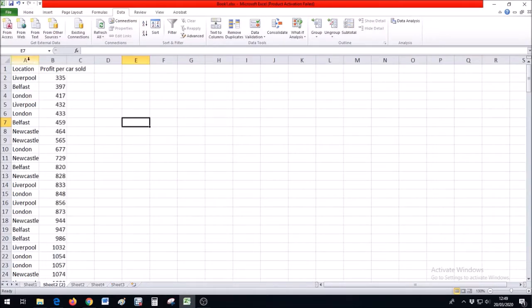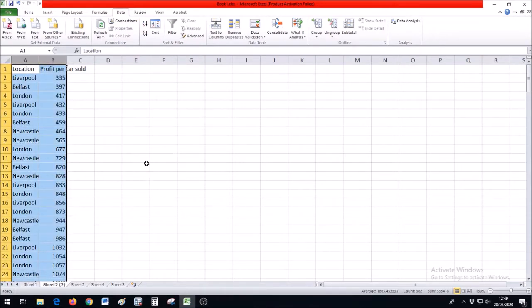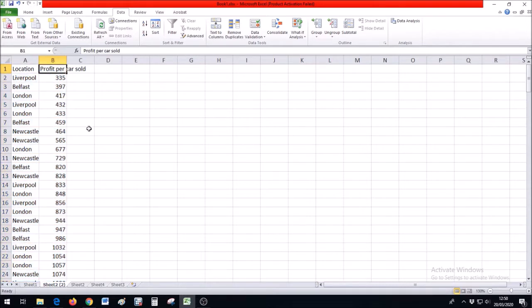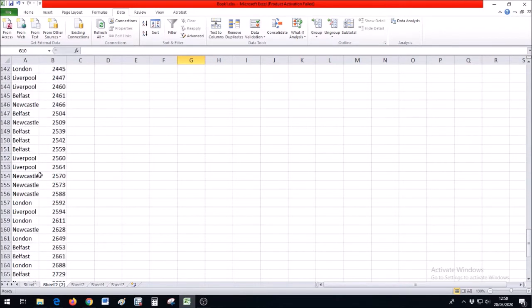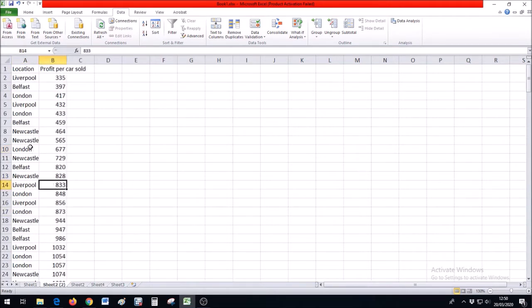Now let's have a look at an example and see how we make this frequency table. Let's say you have this bunch of data here. This is the profits from the cars that you sell. Say you run this car dealership business and you have showrooms in, let's say, four cities: London, Belfast, Liverpool, and Newcastle. That's a lot of data. If you look at it, it's hard to grasp anything meaningful from this big list of data. So let's say what you want to do is have a look at how all these different locations are doing. You can get an idea of that from a frequency table.